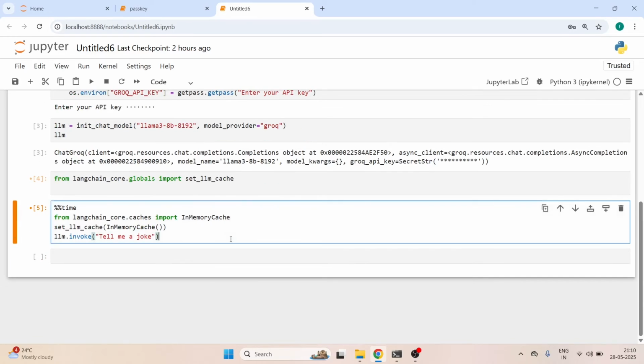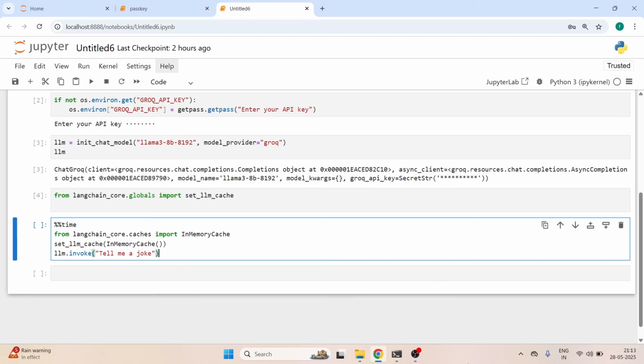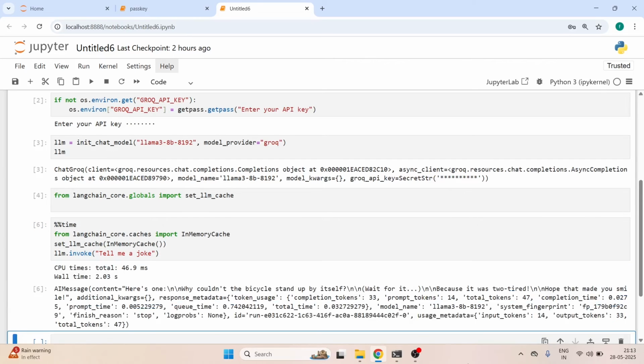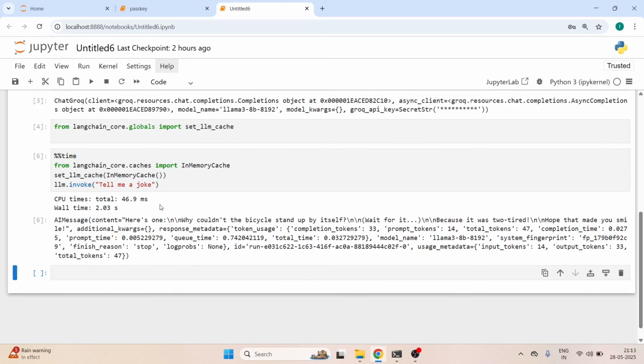Now let me execute the code here. I got the API key error, so I am running this notebook again. Now let me execute this code. Here in the output, you see we got the time here, so we have 46.9 seconds.